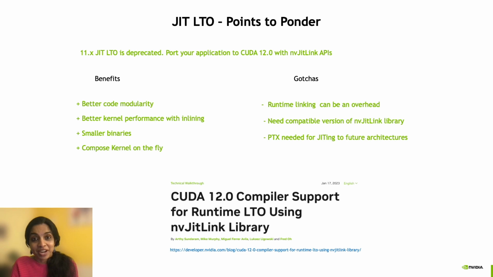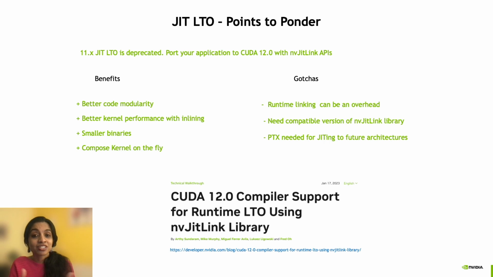Now is the time for a wrap up. JIT LTO has some interesting benefits. You can retain source code modularity without compromising kernel runtime performance, because you're shipping the building blocks for an entire kernel using LTO-IR. You're now having better composability of kernels at runtime, and also much smaller library sizes. But there are no free lunches.